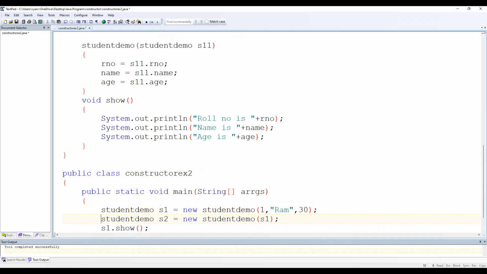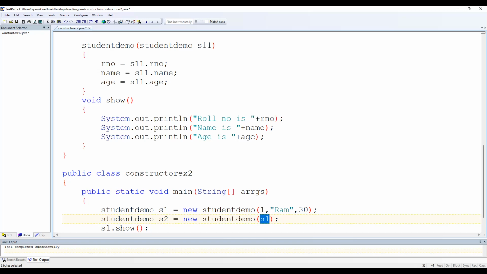We have created another object S2. When S2 is going to be created, a constructor is going to be invoked. Which constructor is going to be invoked? The parameterized constructor. But this constructor only has one parameter, and that is of type object. S1 is an object of type student demo class.